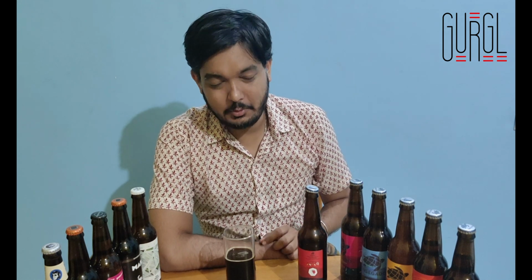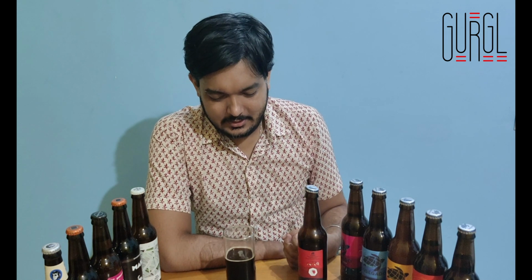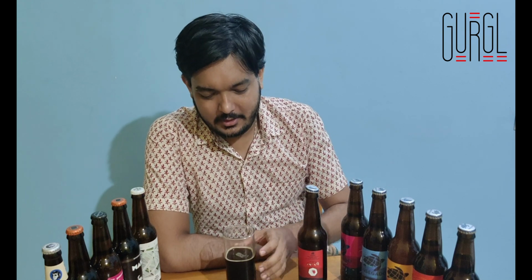And I mean, you just have to look at the color to know that it's going to be slightly more bitter than your normal sort of lagers or IPAs. But even though the IBU is on the higher side, you don't actually feel the bitterness on your palate as much. And I think a lot of it has to do with the way the coffee and the chocolate notes try and blend into this particular beer.